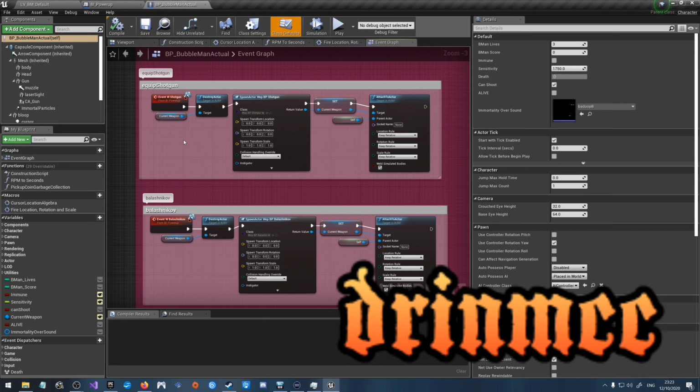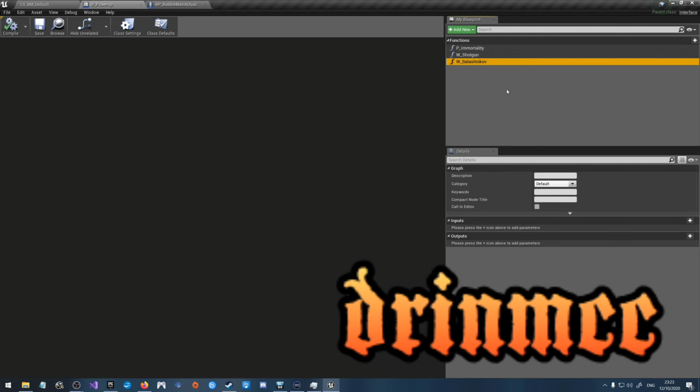At this point we could probably condense this down to a single thing, couldn't we? Wet BP shotgun, wet BP Balashnikov. So this is event W Balashnikov, and this is event W shotgun. So if we go to that.